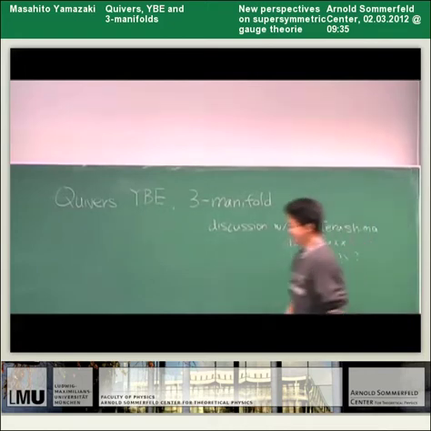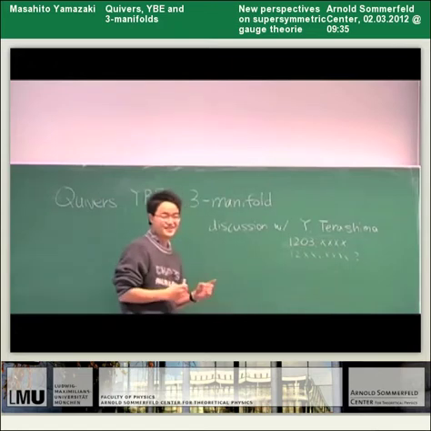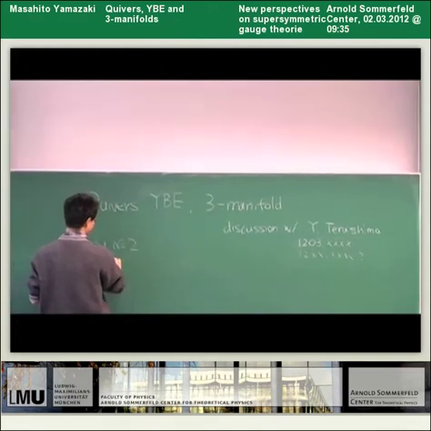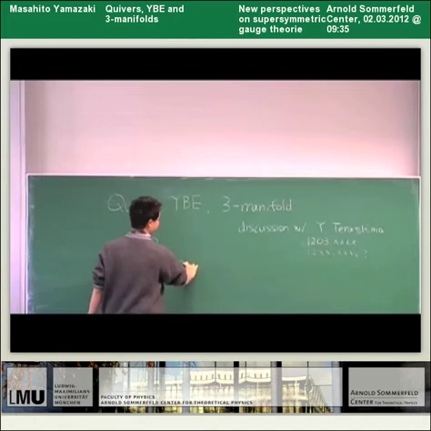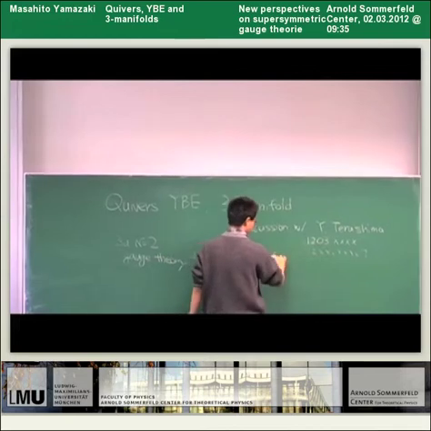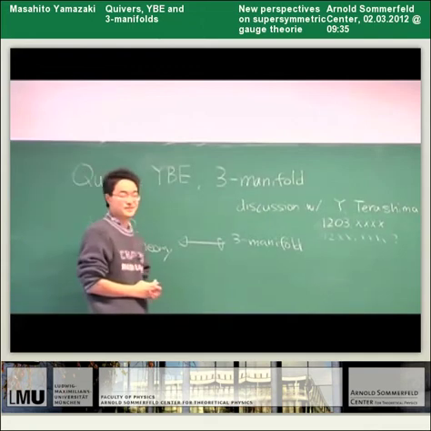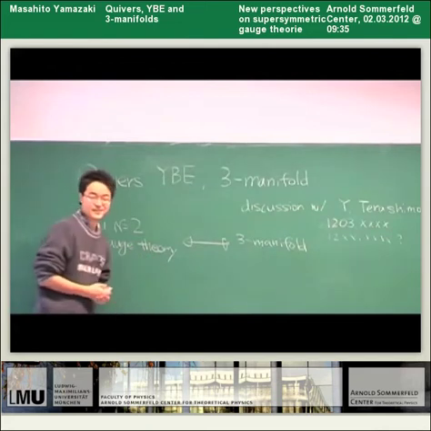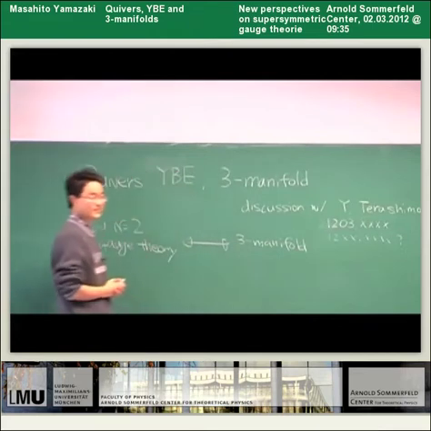Okay, so this story is about some curious connection between three-dimensional, well, in the end I'm going to have three-dimensional N equal 2 gauge theories, and it's related to the geometry of the three-manifold, or more in physics language, to the physics of the Chern-Simons theories with non-compact gauge group, like SL2. And of course, we already heard about this connection from Gray and Tudor, and I have also been working on these topics for a while.